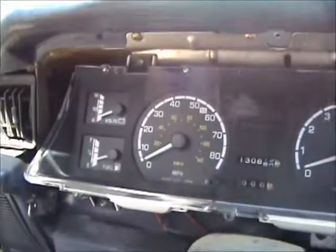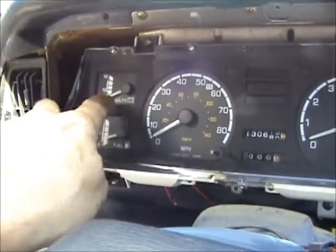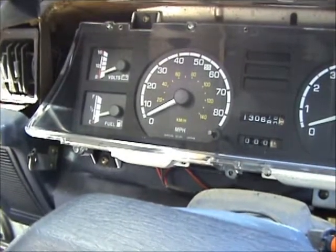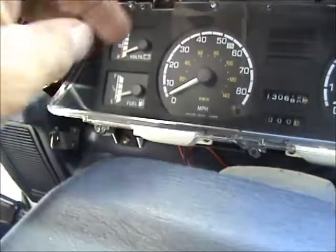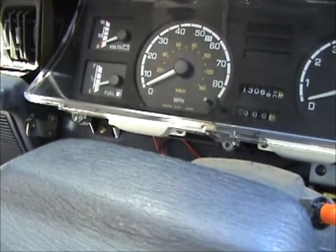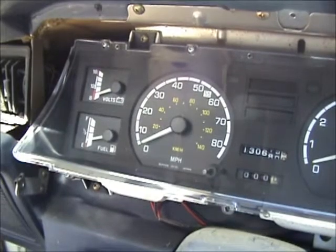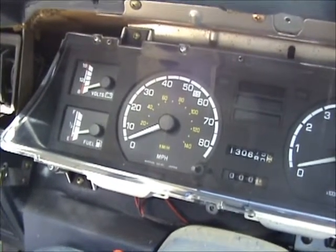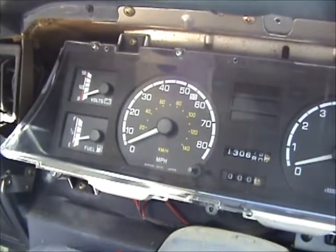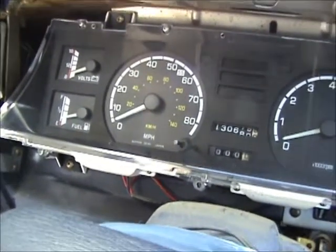On the subject of these gauges, it varies from car to car, but a lot of them, the needles of the gauge are just pushed onto a smooth shaft, and sometimes over time they'll work themselves out of position, or get loose and won't read correctly. So what I've done here is I went on the voltage gauge. I put my meter out there, saw exactly what we were charging, and I pulled the needle off the gauge, which showed just 12 volts at charge, which is 2.2 volts low. Pulled the needle off and repositioned it so it read correctly. It's kind of an easy thing to do sometimes, depending on the type of gauge you have. Just something to keep in mind.